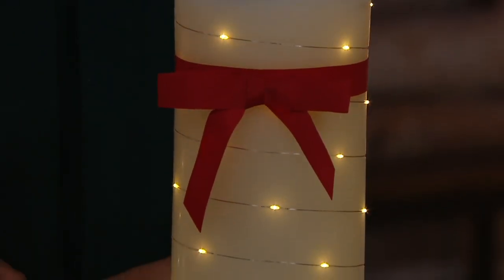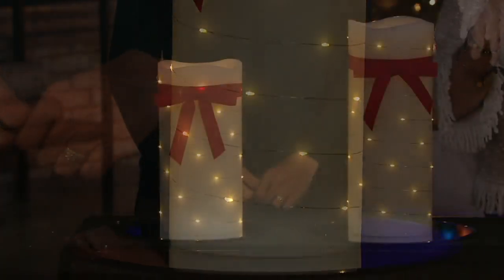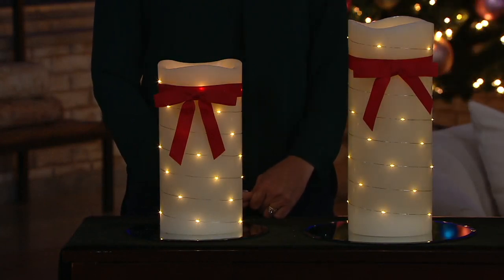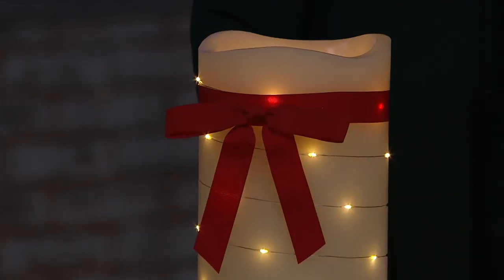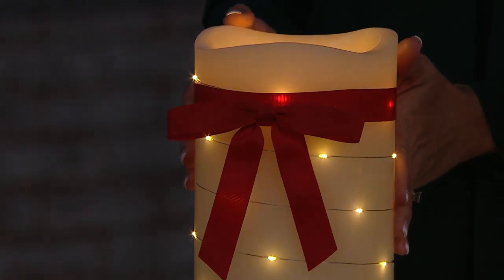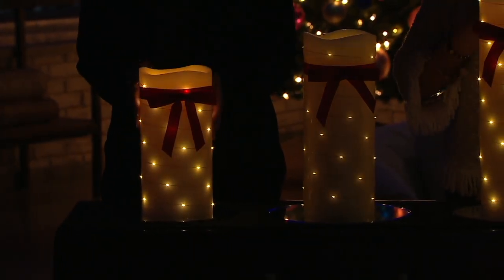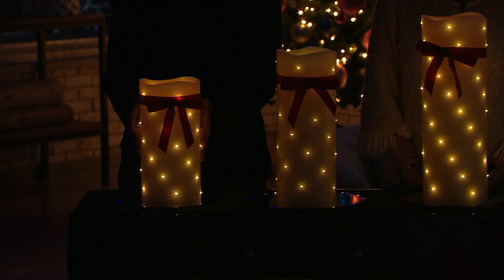Think about the price tag on this. On QVC we have great prices on candles. The largest one — 18 inches — is $49. How much in the mall have you seen candles that didn't even have fairy lights wrapped around them? And these are wrapped so perfectly; you could never do that yourself without them falling. They have just a very slight twinkle effect — not too bright, that gorgeous warm white. If you come home at the end of the day with that six-hour timer on, this gorgeous candle is waiting for you.